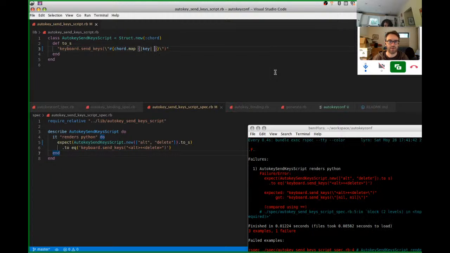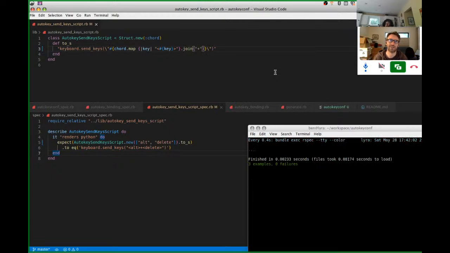Take the key, wrap it in angle brackets. So not every key gets wrapped in angle brackets, but I guess for a first pass, we'll just wrap every key in angle brackets. As far as this test is concerned, that's okay. In angle brackets. And we're going to join them.